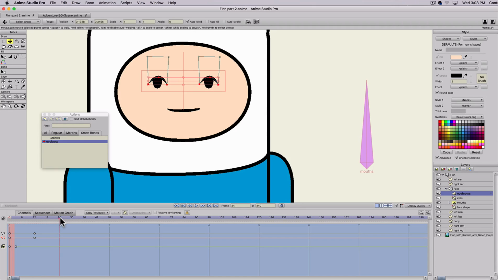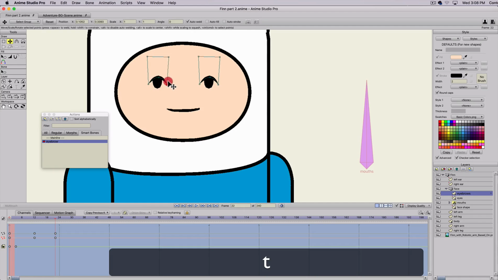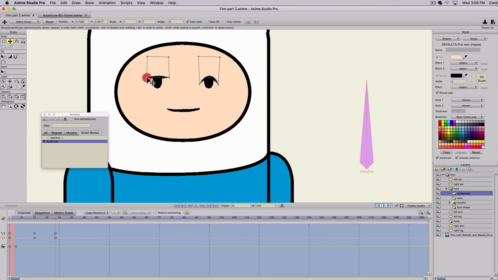We'll go to frame 24 or maybe 22 or something like that. I'll go ahead and change the shape of the eyebrows, and I'll do them straight across like that. Then I'll go to 30. I'll turn them up so they're kind of angry, and you can just make a whole bunch of eyebrow expressions.